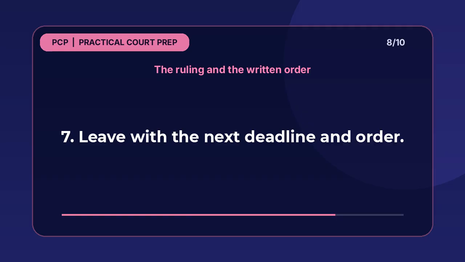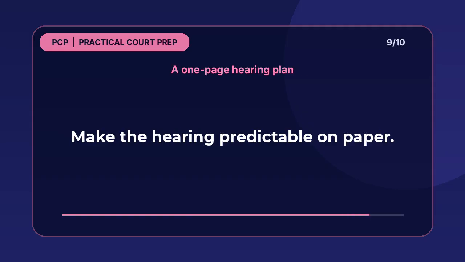Do not rely on memory after an emotional hearing. Your final prep page should have 5 blocks: hearing purpose, opening explanation, fact timeline, exhibit and witness list, and follow-up deadlines. Add a logistics box for arrival or remote access. Rehearse the opening out loud, but do not memorize a speech that prevents you from answering the judge's question.